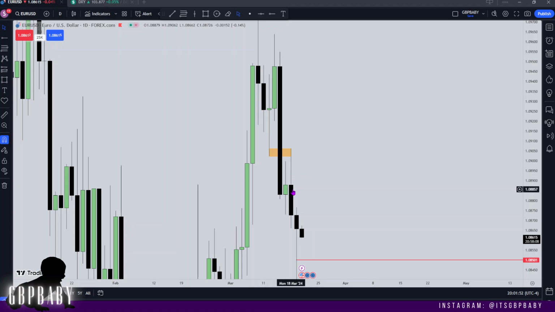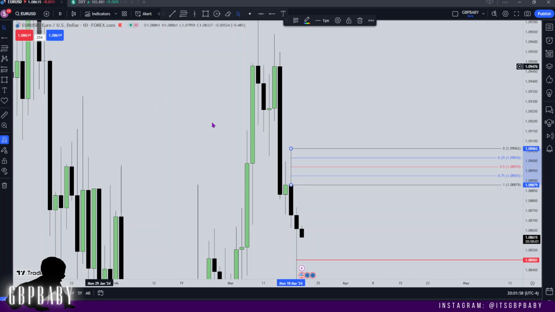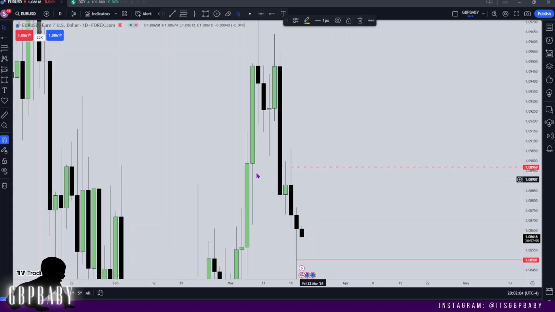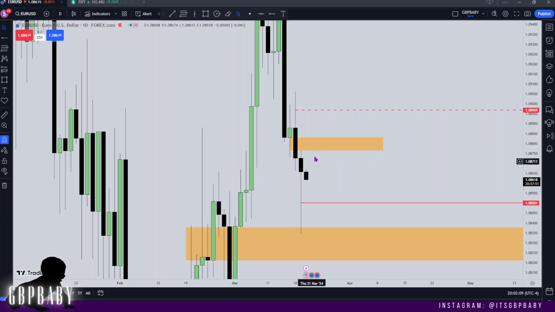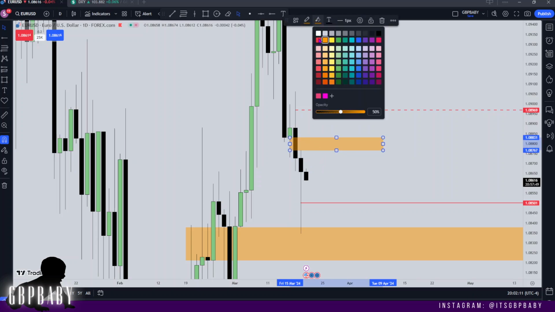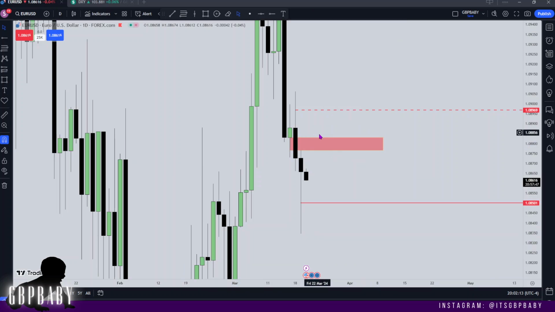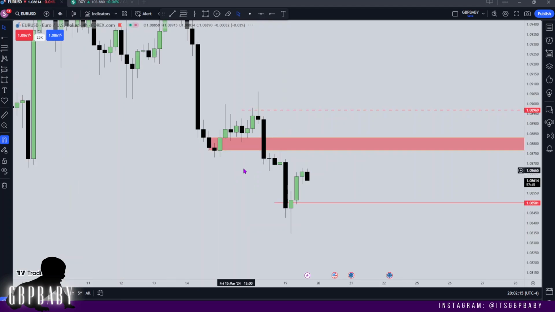So now I'm looking at this wick, this wick. We'll get the 50% level of this marked out as a potential upside target. And then we also have this implied fair value gap just below it as well. So we might have a smaller day on Euro. It really depends. But I'm going to get rid of this just so there's less on our screen. Let's go to the 4 hour.